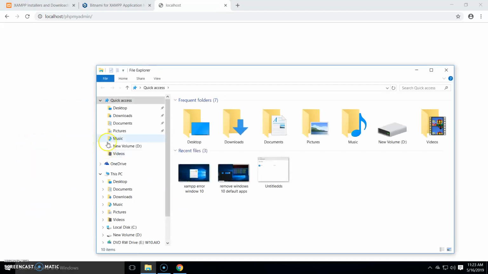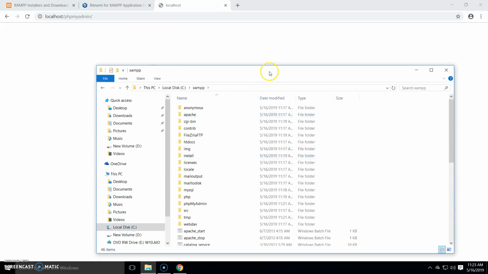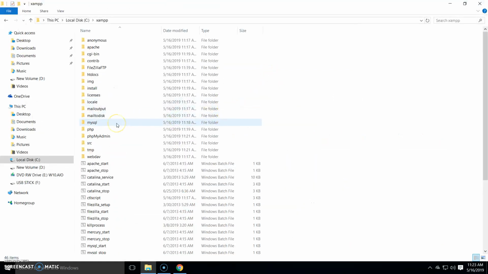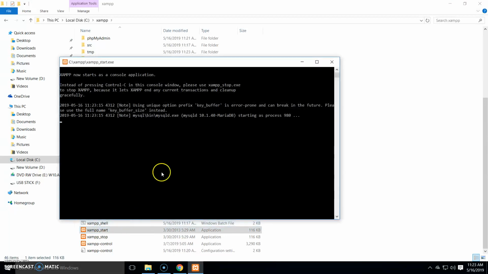Or you can go to C drive, XAMPP, and click XAMPP start to start all services.